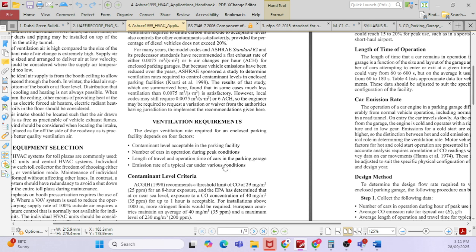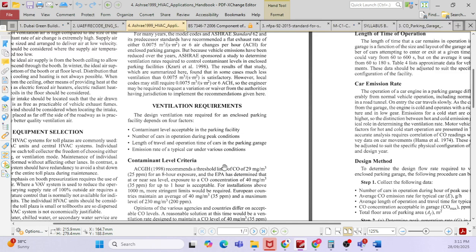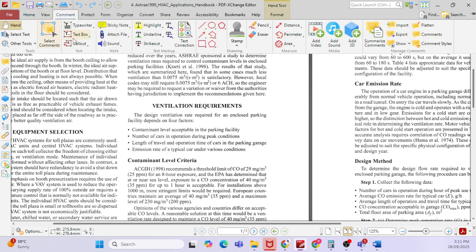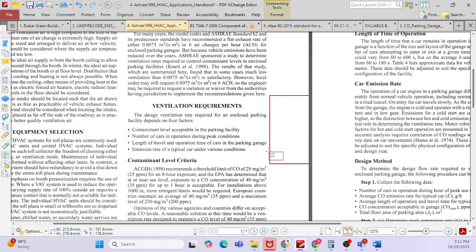Sometimes you may see that there are a lot of vehicles parked, and there are only a few cars traveling through the parking areas. For example, if I draw some basement, you will find a lot of parking bays. Just as an example, it doesn't mean that for all the parking we have to calculate, because most of the cars are parked, maybe three cars are parked, but maybe only one vehicle is going to be moving.